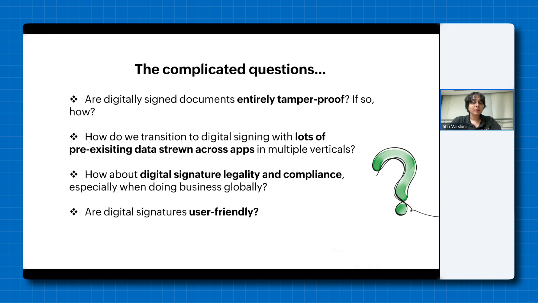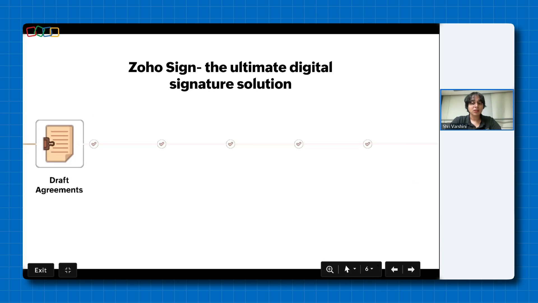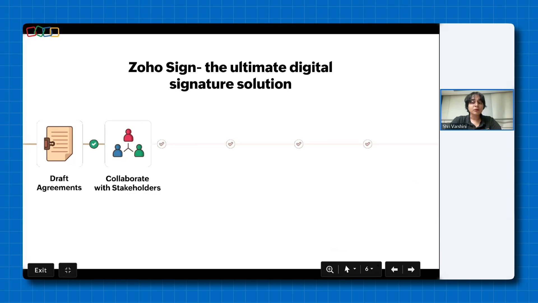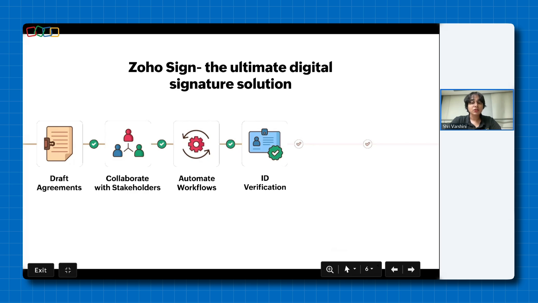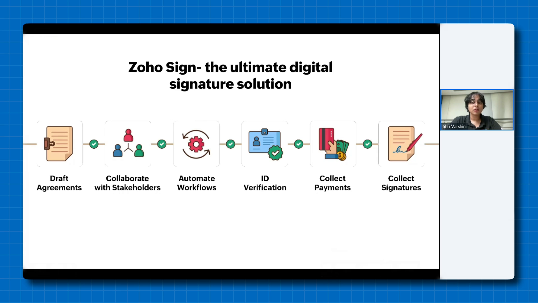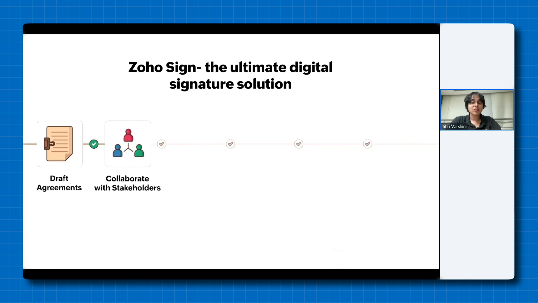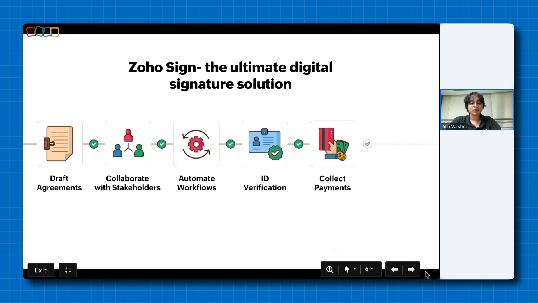With data spread across different applications, you might be wondering how to streamline all of these processes into a smooth, efficient, cost-effective, and user-friendly solution. With ZohoSign, you will find answers to all of these questions. You will be able to draft your documents and verify your signers to make sure all of your documents are legalizable, collaborate and connect with the stakeholders of your company for review and approval, manage and maintain the confidentiality of your documents within your account, and collect payments and signatures all in one application.